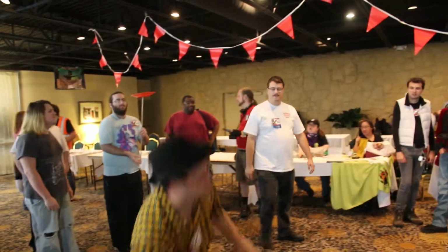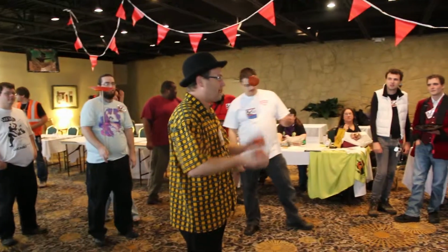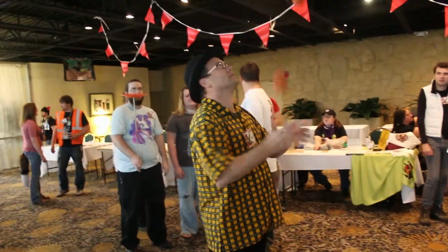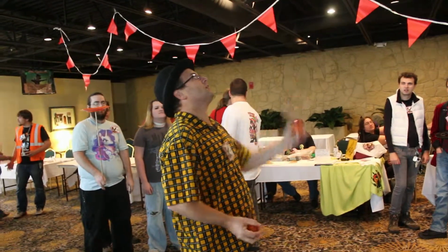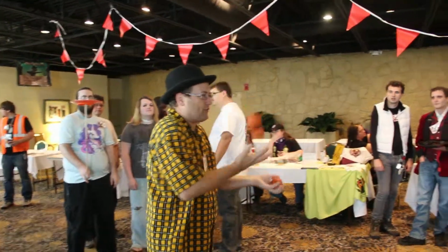Not actually. Notice the juggler never quit moving. This is three-ball juggling. This is what you guys will learn. A lot of people think that three-ball juggling looks like this. That's hard. You're going to learn how to do it like a sideways eight. And then you can shuffle the balls up a whole lot.